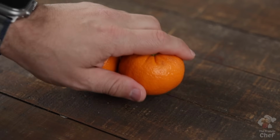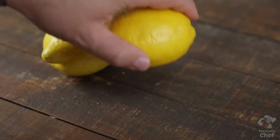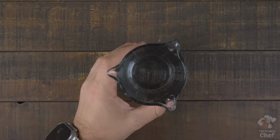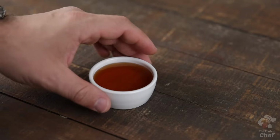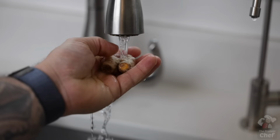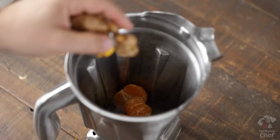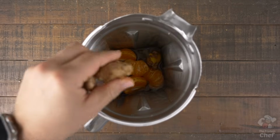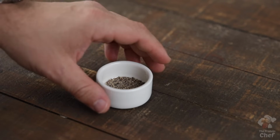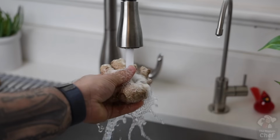Add right into whatever you're using 2 small oranges, the juice of 2 lemons, use that grip strength, 2 ounces of water, 1 tablespoon of honey, 2 ounces of optionally peeled and washed turmeric. If you don't have access to fresh turmeric, you can use 2 tablespoons of dried, with a teaspoon of black pepper, and 8 ounces of optionally peeled and washed ginger.